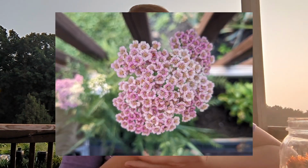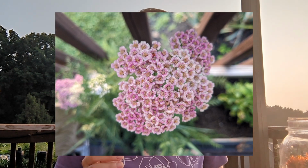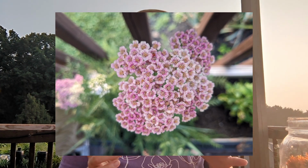Calendula actually comes in a few different varieties. You can get a white one and a peachy colored one. They're not going to hold as much medicinal value. The other varieties are mostly just for bouquets and for pretty, kind of like your yarrow. If you want the medicinal, you're going with the one with just a tiny bit of pink in it, whereas I have this other kind that's called a pastel. I think it's called Polish pastel. It's offered by Baker Creek, and it's got a lot of pinks in it. That's a lot more noticeable and bright, and that's not going to hold as much medicinal value. That's just going to be more of a bouquet type flower.